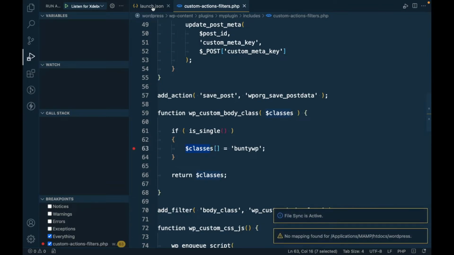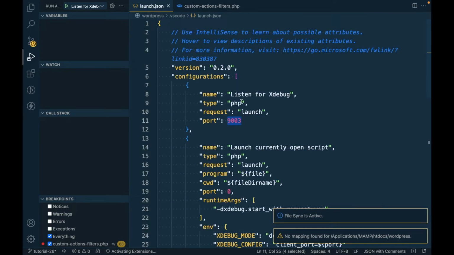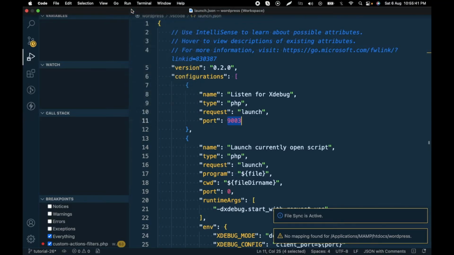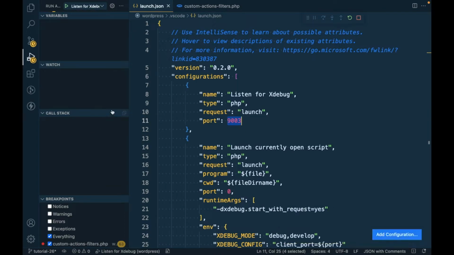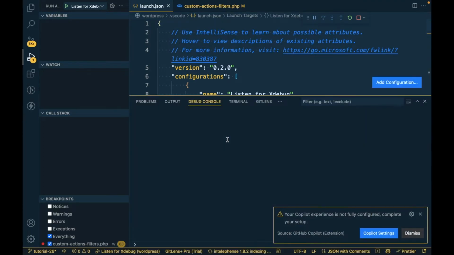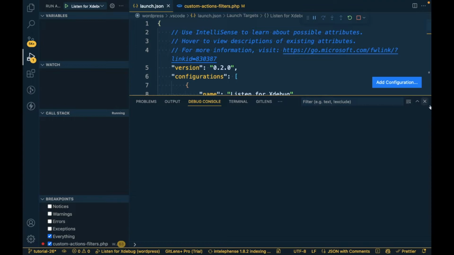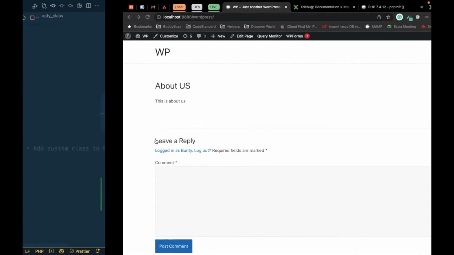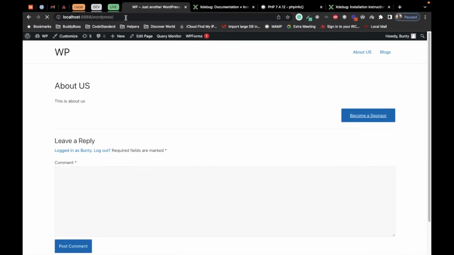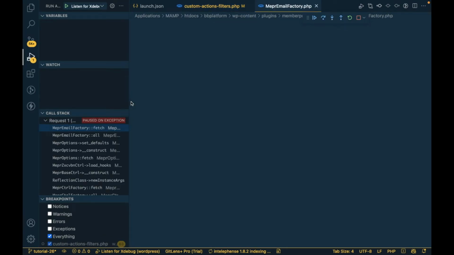So my breakpoint is already there, launch.json. It's not listening, so start debugging. Wait for the running text here. So now it's running, and hit refresh on this page.